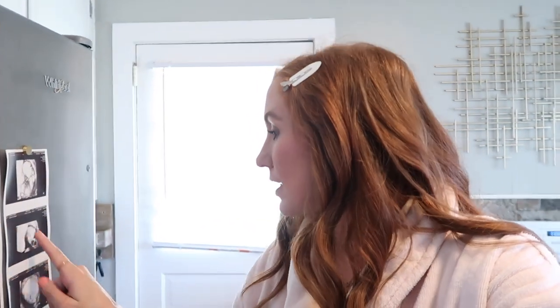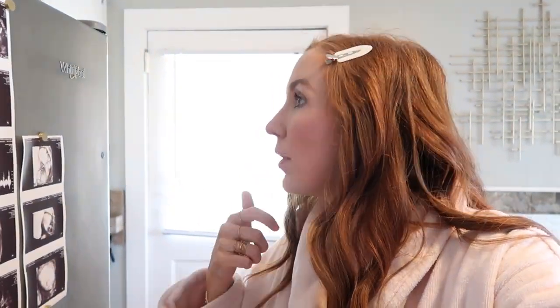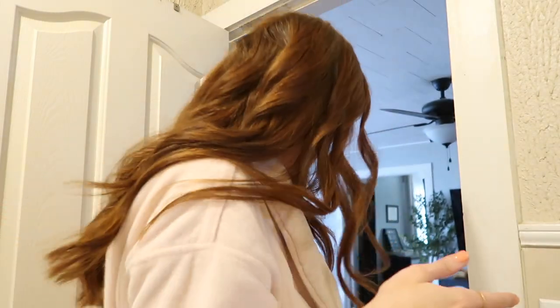It is anatomy scan week and I'm so excited. I can't believe we're already at anatomy scan week - my baby is 20 weeks. Last time we saw him he was 16 weeks and four days but measuring 18 weeks even. I'm very curious to see how this baby is doing. Either this baby is significantly larger than he should be at this age, which we know he is, and that's why I'm feeling the kicks so extreme, or I have a posterior placenta.